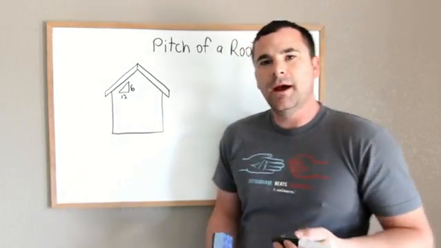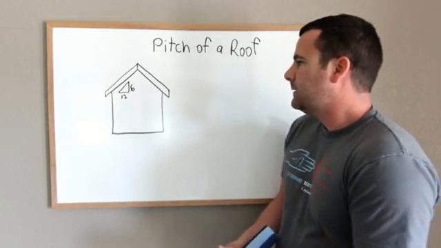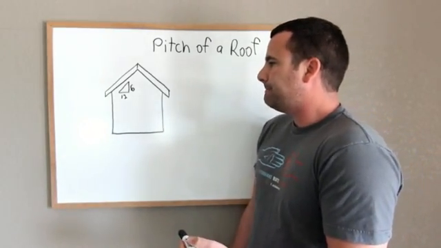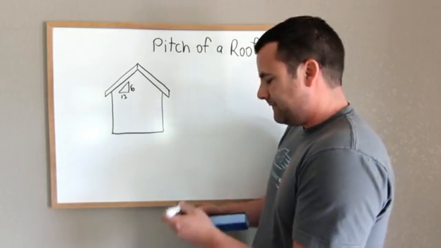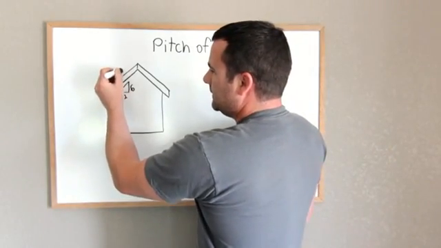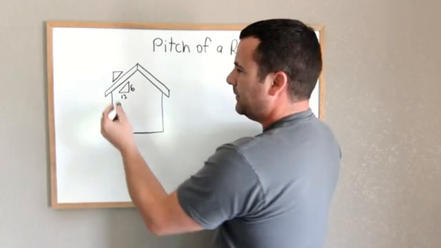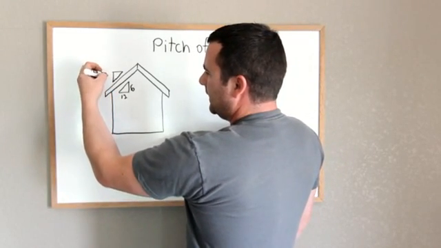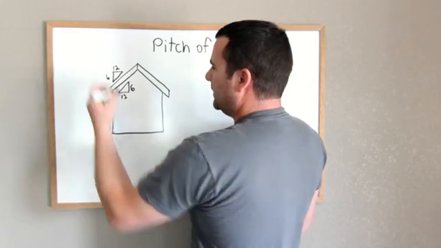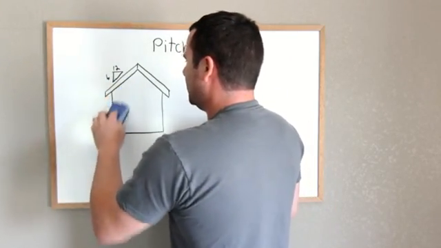I want to show you how to manipulate the pitch of a roof or a rise over run. So for example, you want to figure out the rise. And sometimes if you look on a drawing, it'll be like this - it'll show a little picture or triangle. And this will be 6 and this will be 12. I'm going to erase this. This is my example.